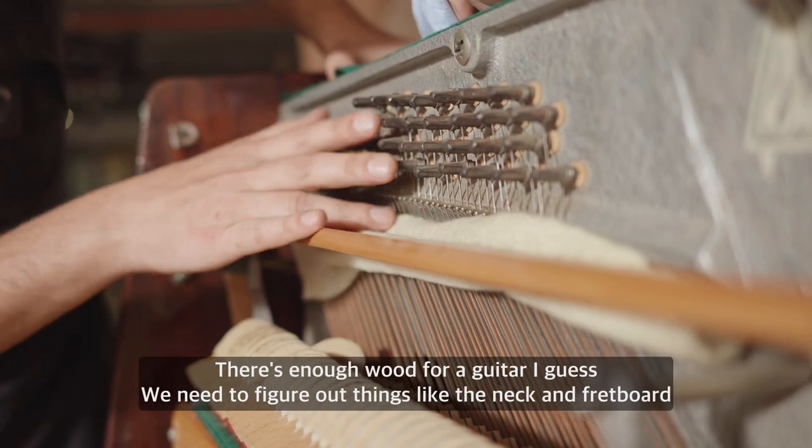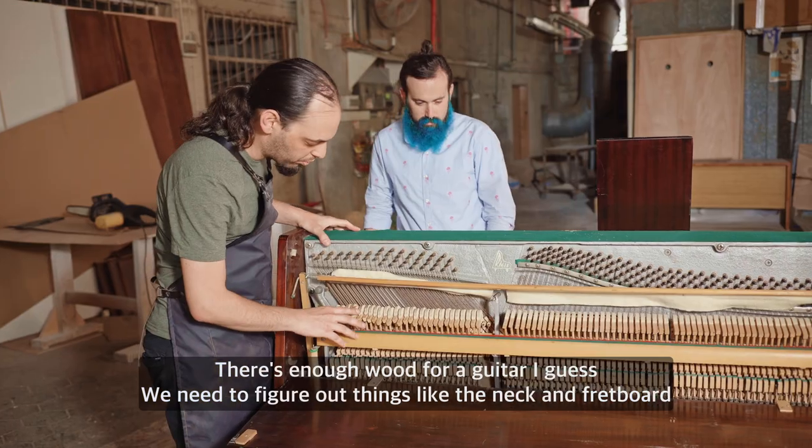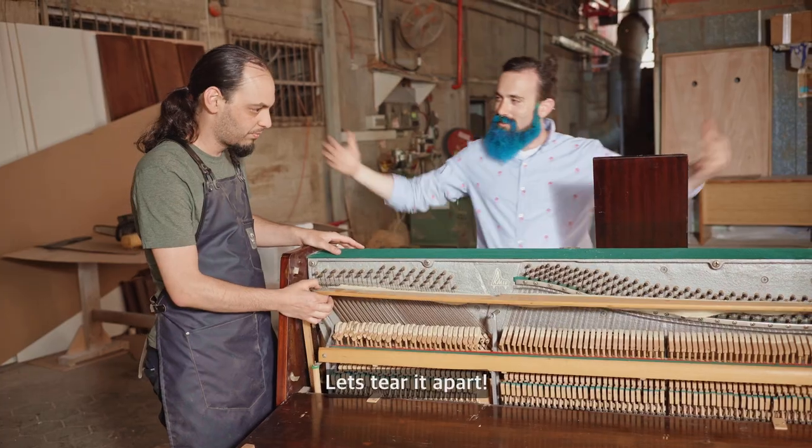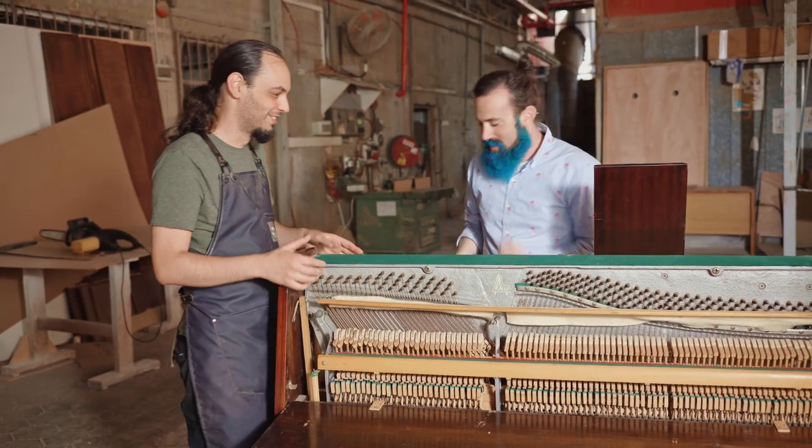You're kidding me, right? There's enough wood for a guitar, I guess. We need to figure out things like neck and fretboard. Probably use these boards for necks, the back for the body. Let's tear it apart. Let's do it. Yes.